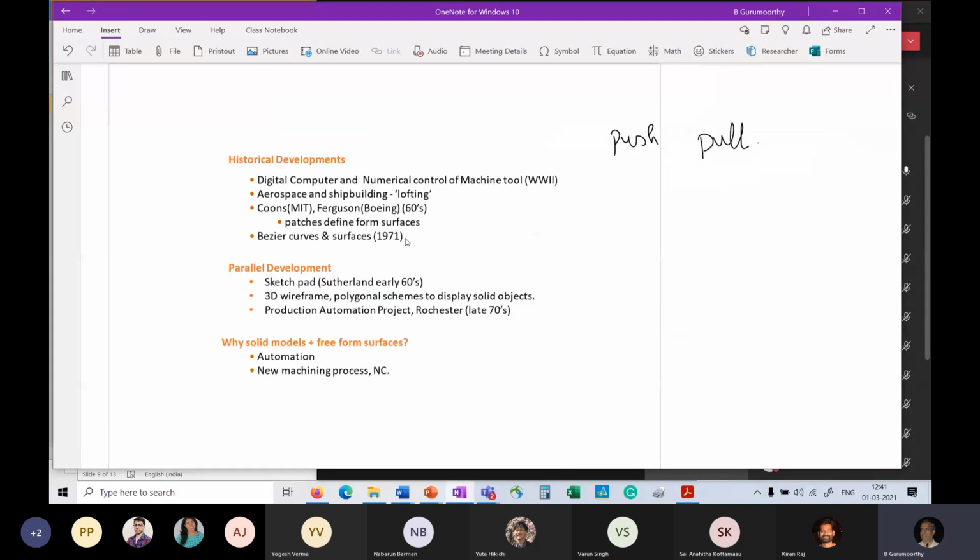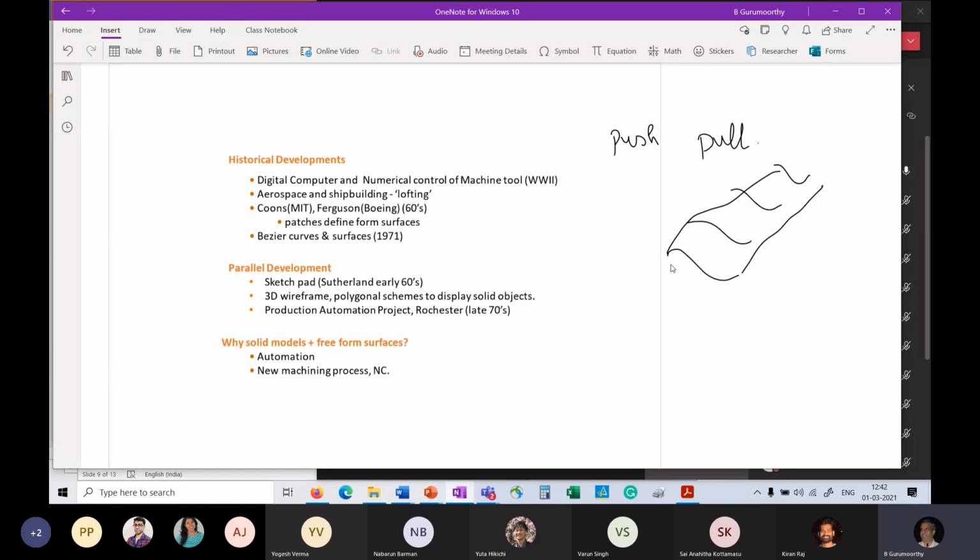And essentially, the question is that the designer is interested in prescribing only a few curves, but wants to get an acceptable definition of a surface so that they have control over the entire surface. So they can keep tweaking this till they're happy with the surface, and then pass the surface on for other processes. And given the nature of the game, people at MIT and the people at Boeing, which was one of the big aerospace vendors for the Air Force, looked at this problem and came up with techniques where you could define surface patches, which are defined by curves that lie on the surface of the patch. So that's the first starting point for shape modeling using computers, or a mathematical form.